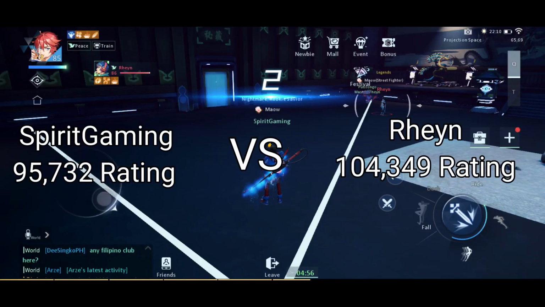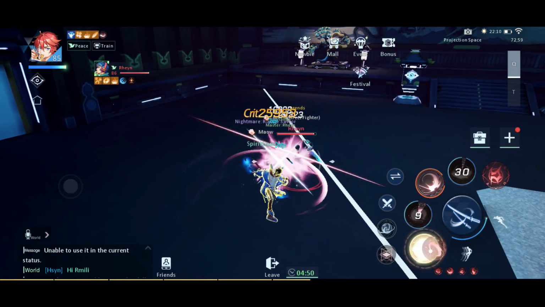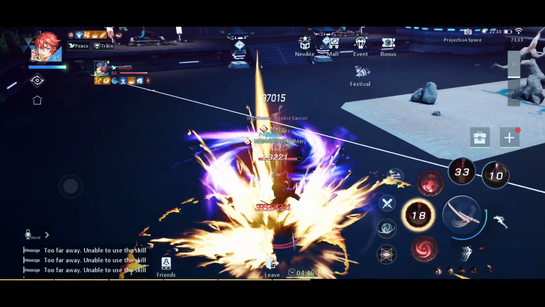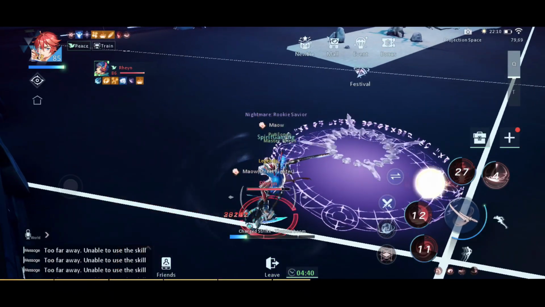Next up, let's see, again I'm against Rain. This is another match, it's not the same one, and this time I tried to use my full combo and it actually worked. As you can see, I do a lot of damage to him right here. Like, a quarter of his HP is gone just with that one combo.